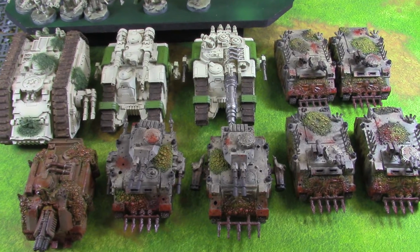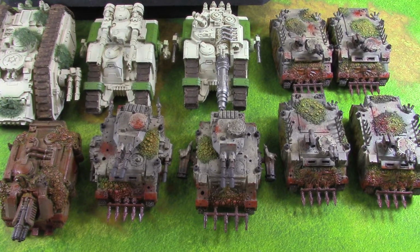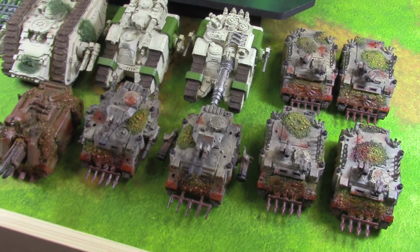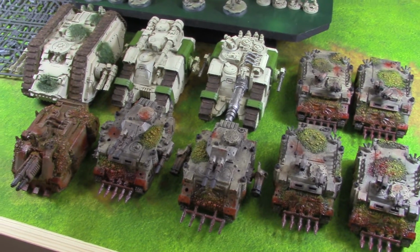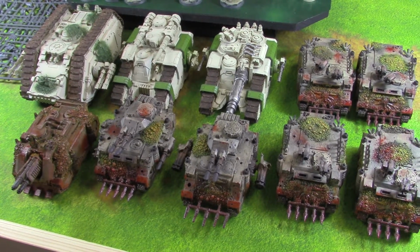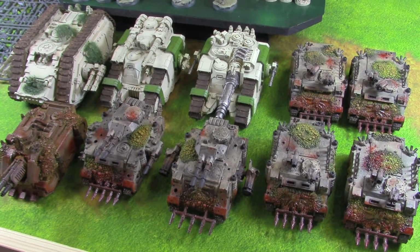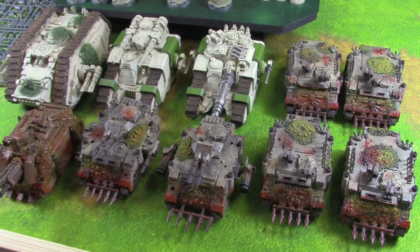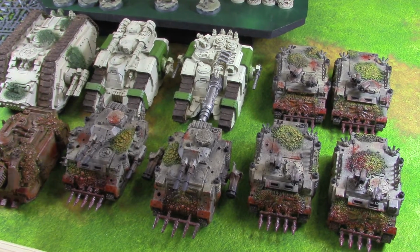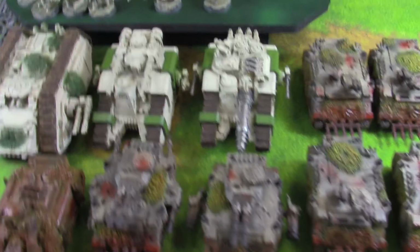And I also have a Dreadclaw drop pod, which I've later found out doesn't really work very well with the Death Guard style. Due to the reaping, which is their rights of war, I cannot deep strike, if I'm remembering that correctly, anything. So I don't even think I'm going to use it unless I bring another allied detachment or something and don't use that right of war. But it's pretty cool, so I want to use it. So I may have to try to trade away that Dreadclaw or something. We will have to see.